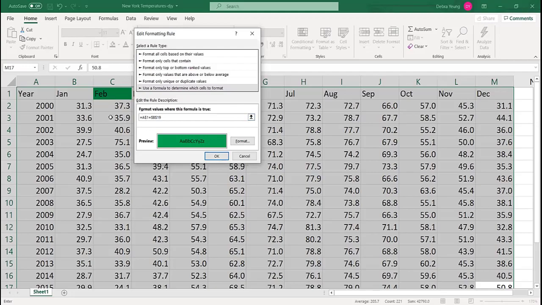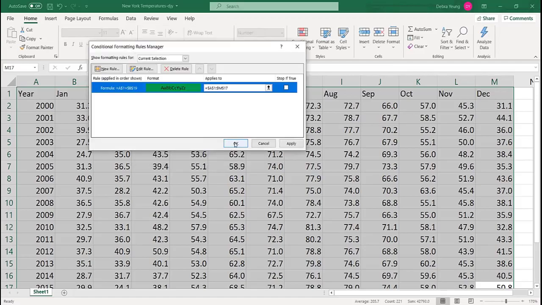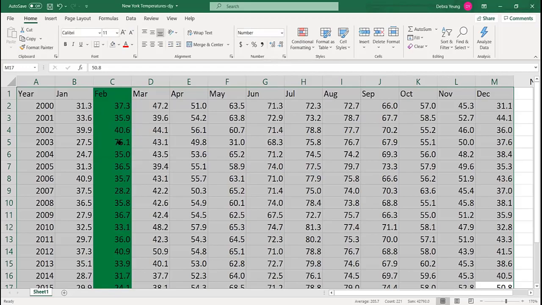So I could be anywhere in here as long as I'm in column C, because this is constantly changing and it refers to 1. I'm going to say OK, and then we're going to have a look. So what happened?